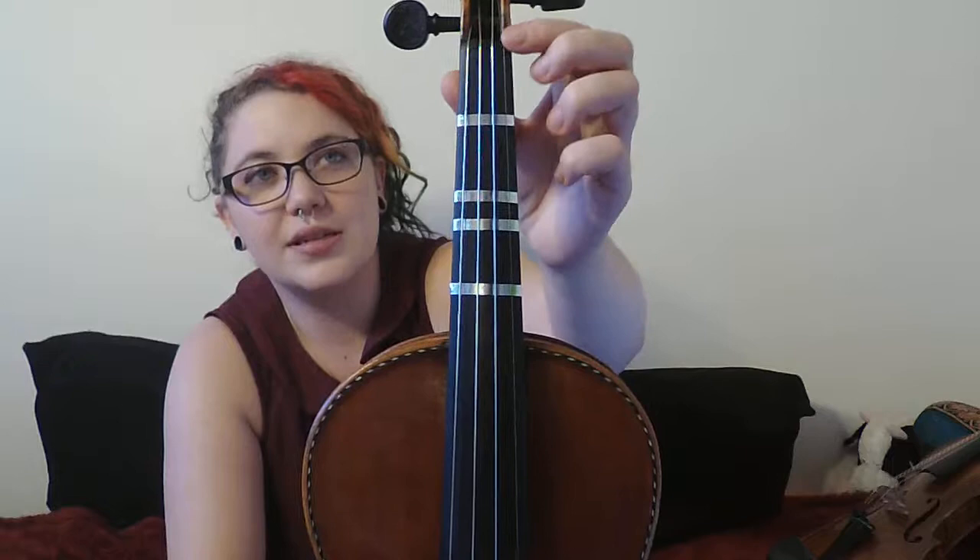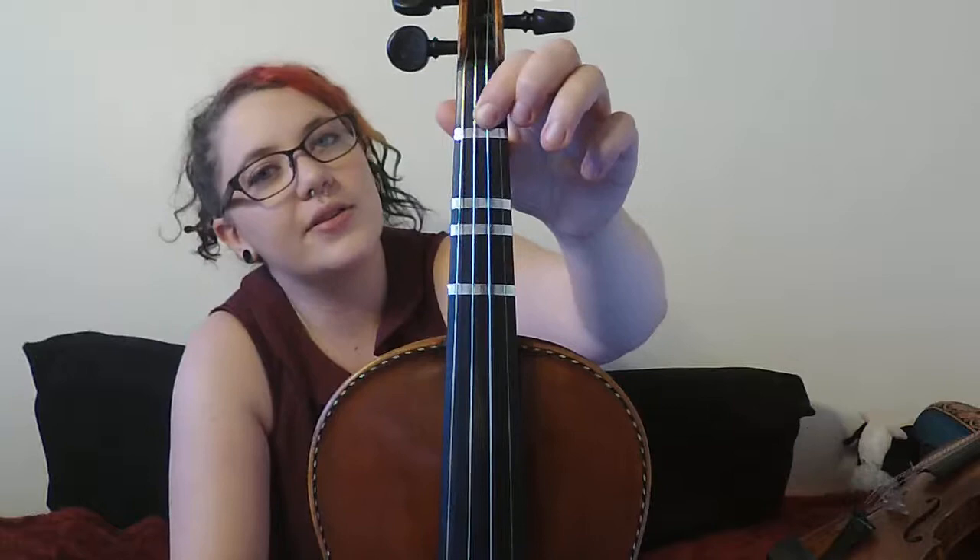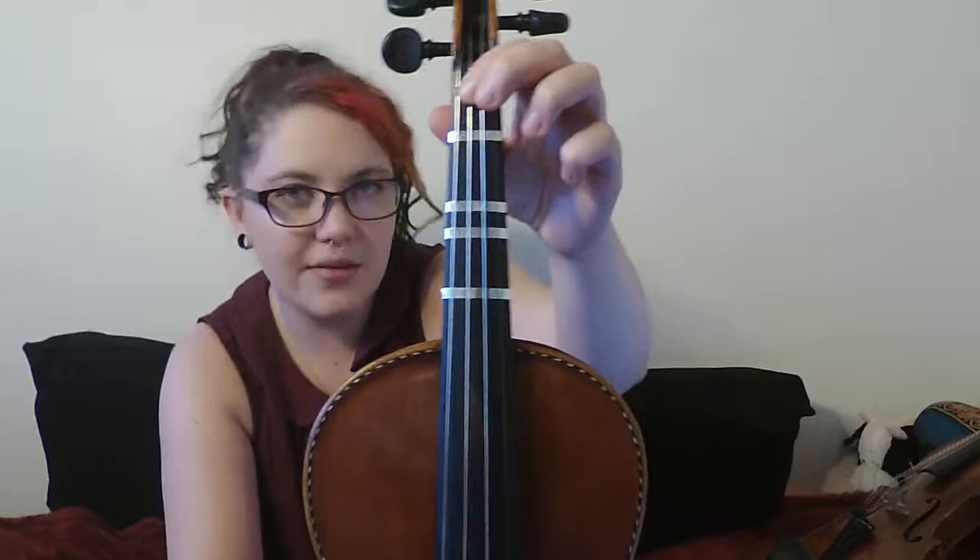Measure 26 — now we're doing it the octave higher, so we've got a B flat up here. It's low one. All low first fingers live back here by the nut — this little piece that has grooves your strings come through. This is where our low first finger is, not somewhere just behind the first finger tape. B natural here, B flat there; E natural, E flat. Make sure that in measure 26 you are playing a low one and reaching for your third finger all the way up on the tape.